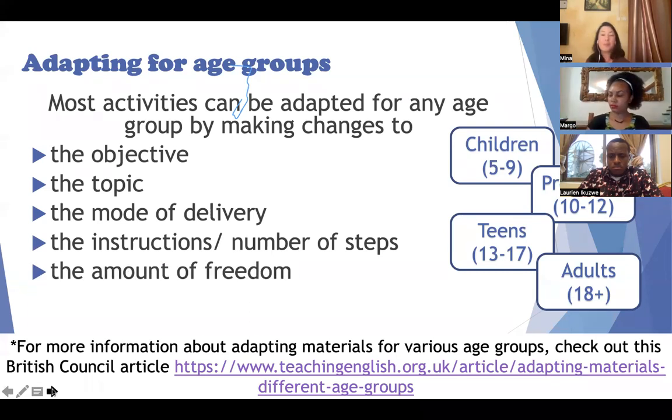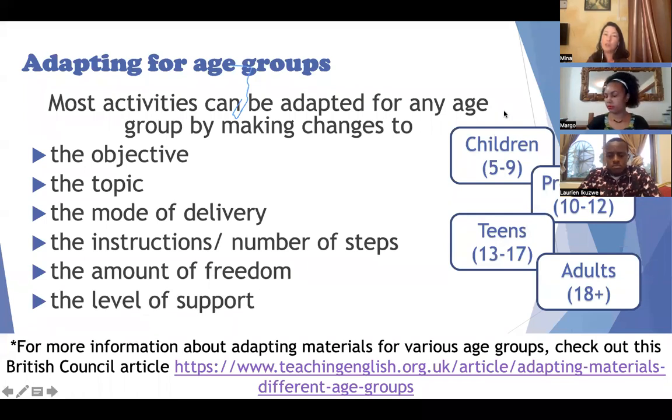The amount of freedom, right? The older we get, the more freedom we would want to afford the students, and of course, the level of support. With little children, you would want to be supervising each and every step. And as we get older, we want to be doing a little bit less for them. If you're interested in this, there is a great article on teachingenglish.org, which is put out by the British Council, with some suggestions, not just for adapting activities, but also materials.